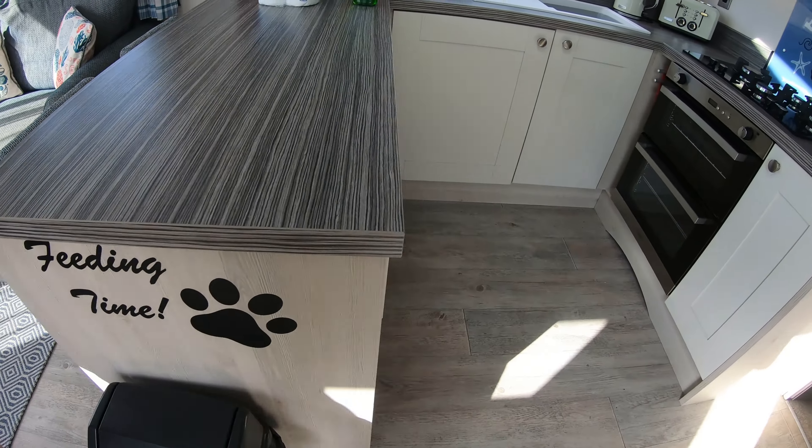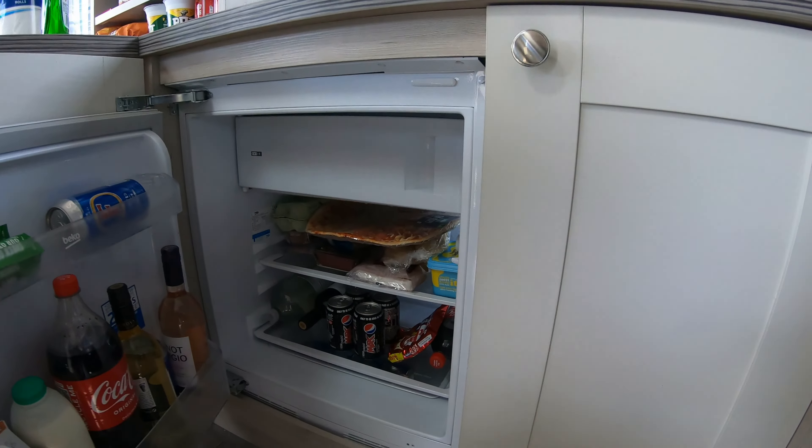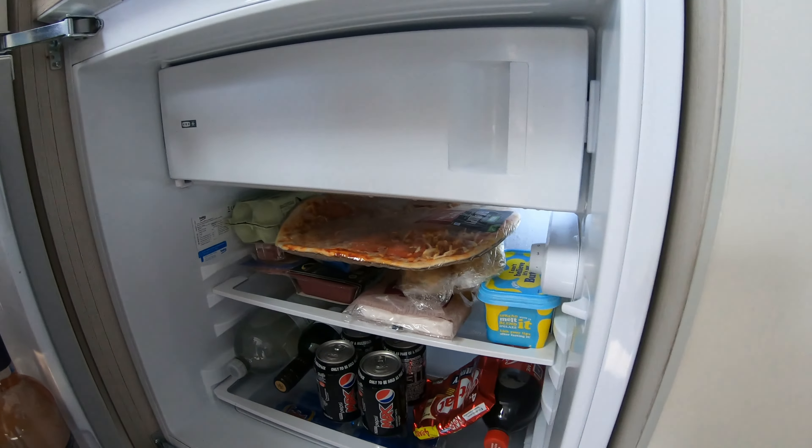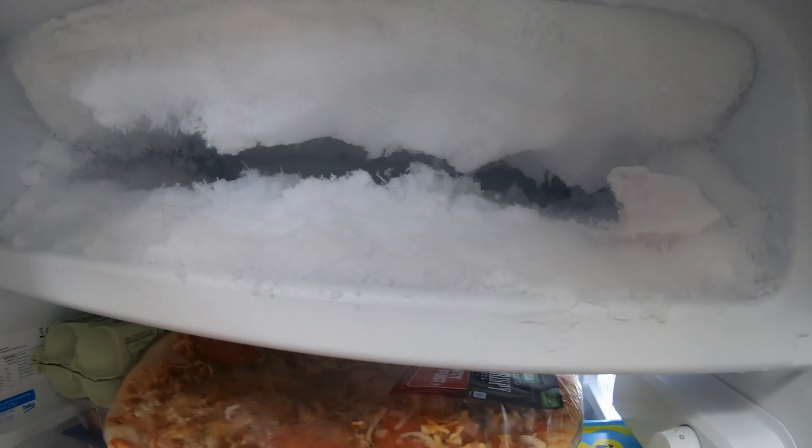This is literally as we've come in — we haven't unpacked anything. There's a plastic tab on the floor, food on the floor, a coffee stain above where the kettle is — coffee's dropped on the floor and stuck. I can get that off with my nail, so it's not been ground in, but it hasn't been cleaned. The fridge wasn't too bad but the freezer is jam-packed full and hasn't been defrosted in months.